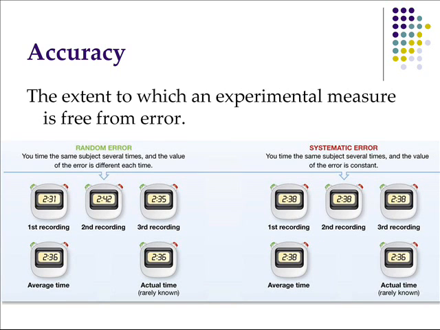Here's another example of these two types of error using the channel surfing example. As you can see, the individual measures with random error bounce around. However, if this error is truly random, over time, the average of the measures should be close to the actual underlying time. The systematic error example shows that 2 seconds of error is occurring on each measurement. Systematic error, as you can see, is a bit more problematic in that over time it doesn't correct. It remains 2 seconds high, which results in the average also being 2 seconds high. This would have an impact on the data analysis, which is our next topic.